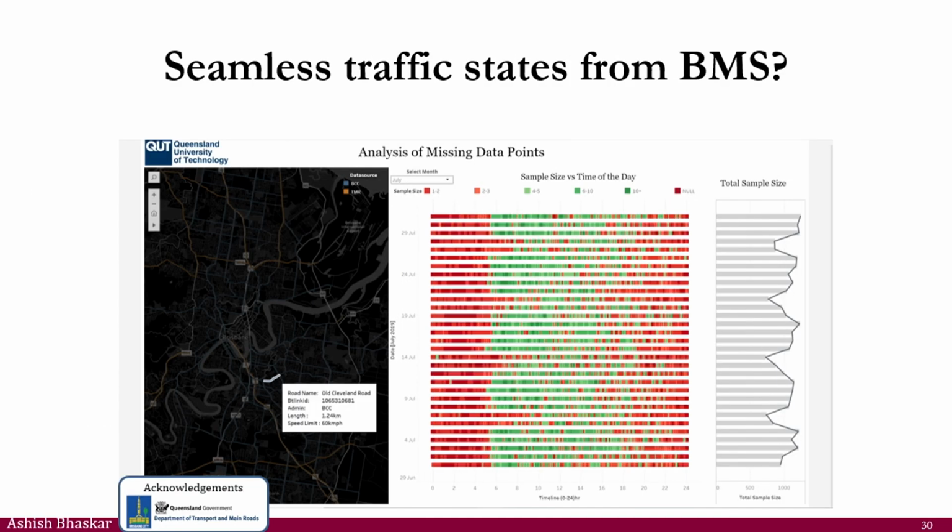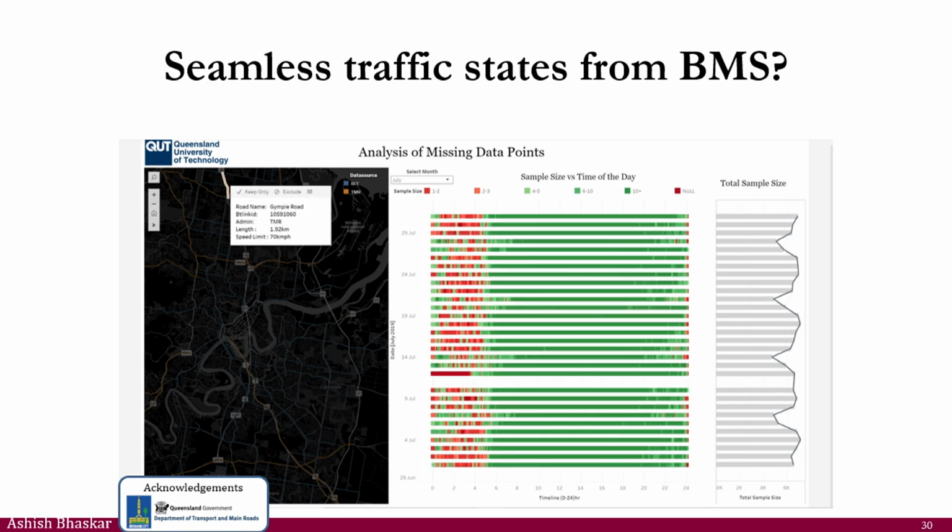So what I want to show here is your spatial temporal coverage is not the same over the entire network. So the question was asked, how much confidence do you have? It all depends on the site characteristics. It all depends where you're observing the data. You cannot say that my Bluetooth data is perfect. You have to study where you have installed it, what is happening in that region.